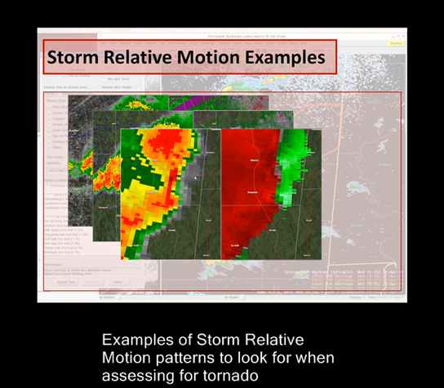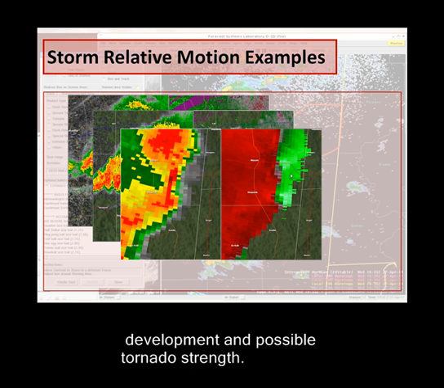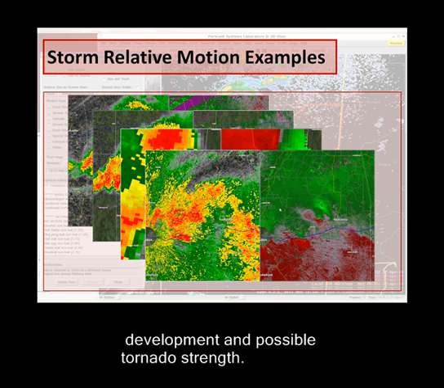Here's another example from a squall line moving through portions of northeast Mississippi near Macon. There is a somewhat appearance of a hook or notch right here, as well as the storm relative motion being indicative of outbound winds in the red and inbound winds in the green, where couplets are developing along the leading edge of this line.